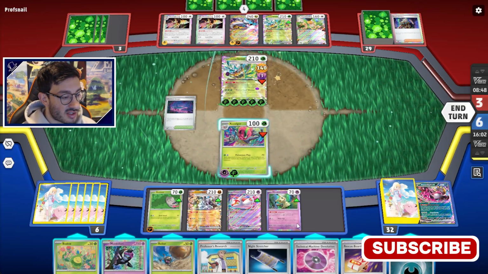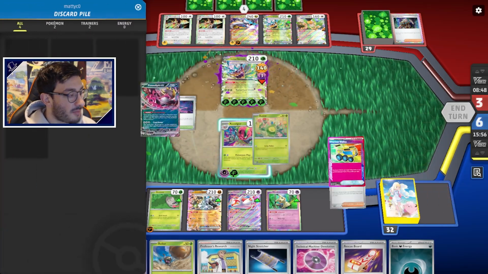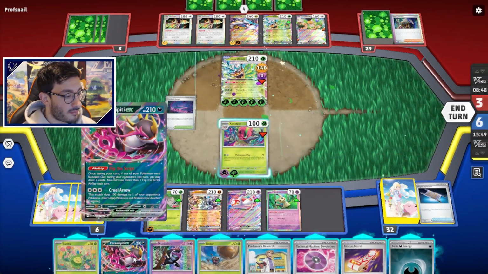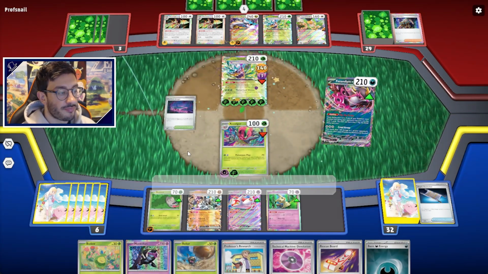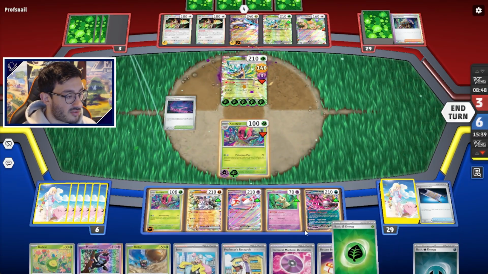So the question is, we have another bench space now, which is quite nice. We're not taking any damage, so I think Munkidori doesn't become an issue here. Let's Night Stretcher. Let's get Fezandipiti back. There we go. Let's flip the script. Nice, cool. Set up our second Accelgor there, which is very good.